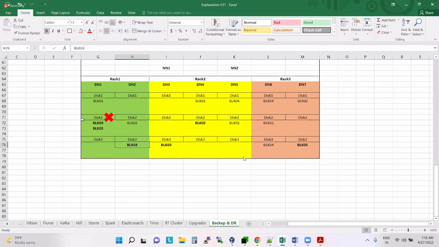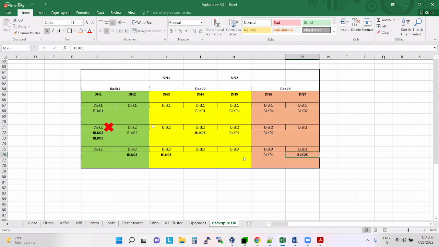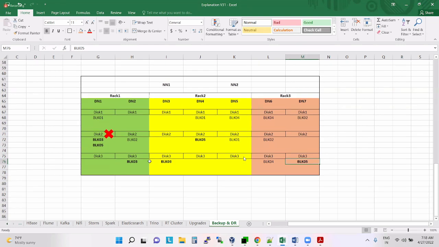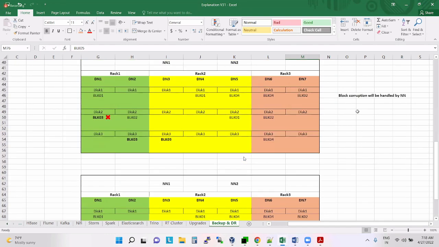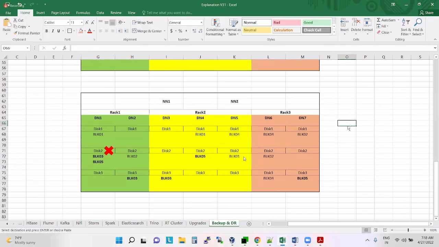Block 3 is available here and here, and block 5 is available here and here also. So no problem for my data. Even if the entire disk fails, you will not get any alert. Disk failures can be handled by the NameNode itself, so you don't need to get involved anywhere.